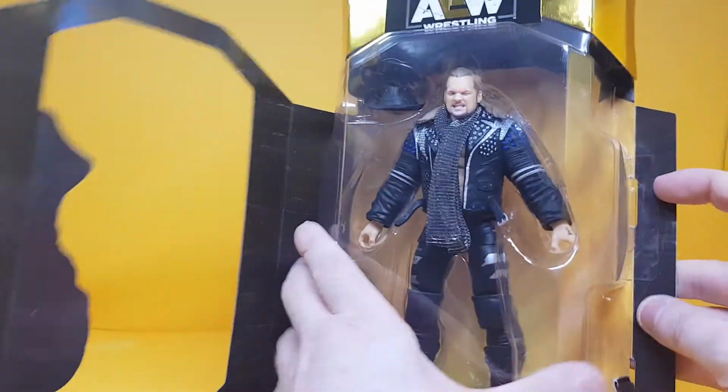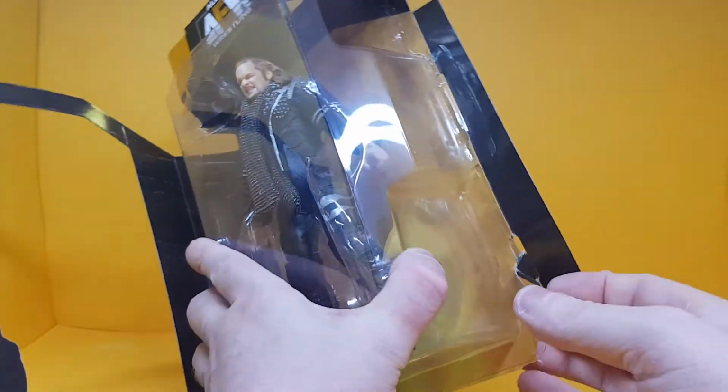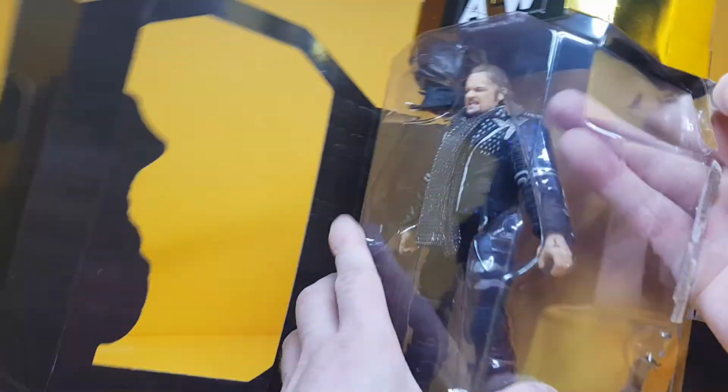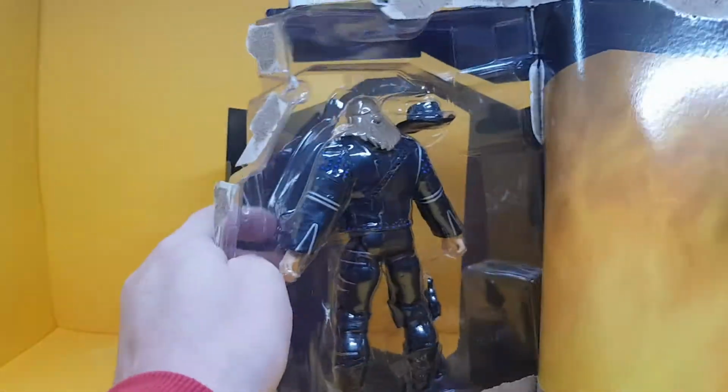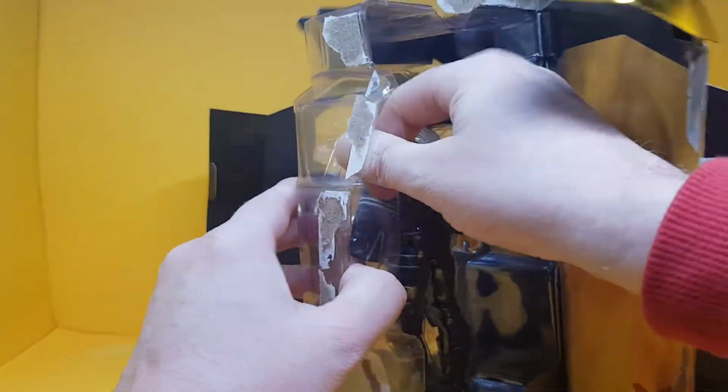So, again, if you're unboxing, if you're a mint on card guy, there's not going to be a way you can take Jericho out and put him back in because they've made the boxes so well. So, let's get rid of the box and throw that down there.